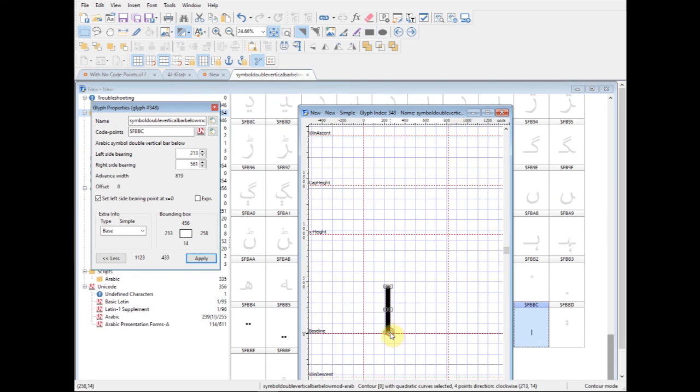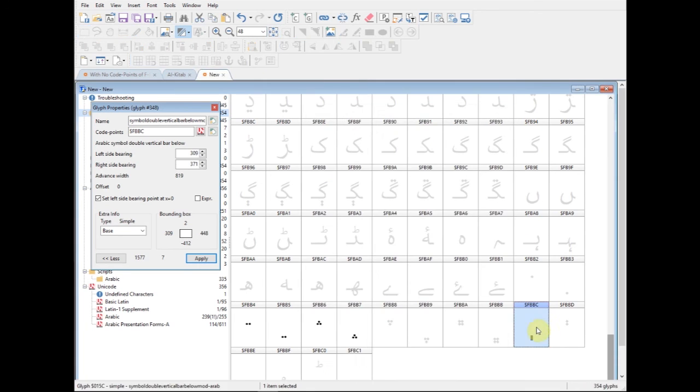Okay, before we go further, control C. This is just for example purposes. All right, so this goes right here. Okay, these two dots, two lines.